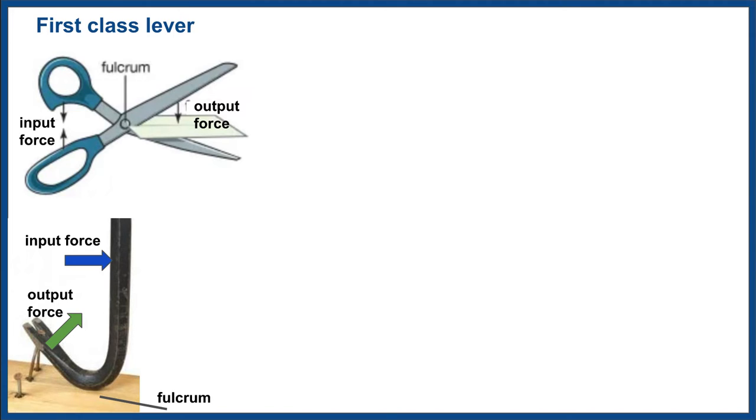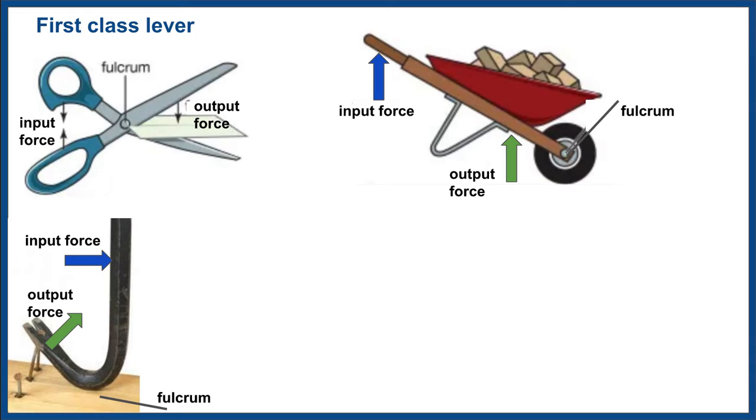We're not going to quiz you over those exact names, but there are classifications for levers. It has to do with where the fulcrum is. This fulcrum is in between the input and the output. But here's a different thing. This is a wheelbarrow, and here the fulcrum is over on the side, and the input and output are both on the same side as the fulcrum.